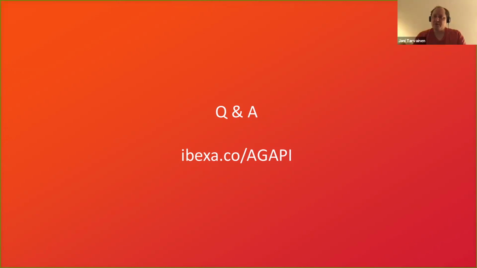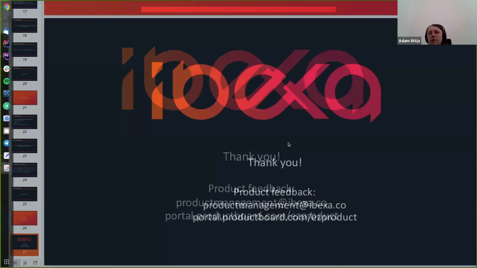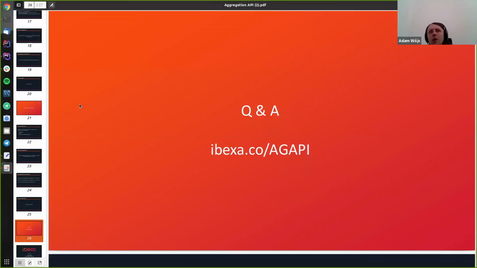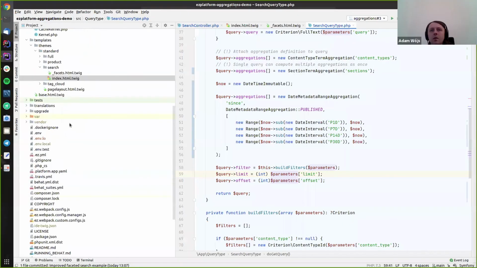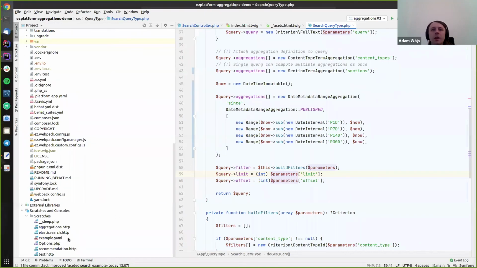Good. And then one more short question. So what you showed is how the PHP API works, but how do the GraphQL and REST API support the aggregation API? All built-in aggregations are supported, of course, as well via REST. Very similar to what is in the PHP API.